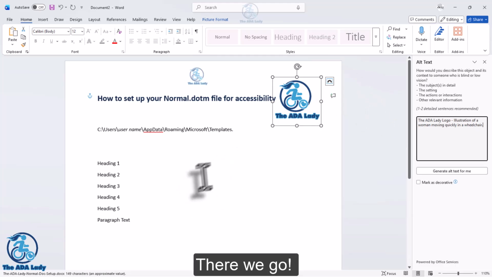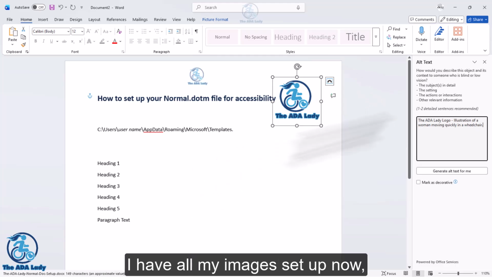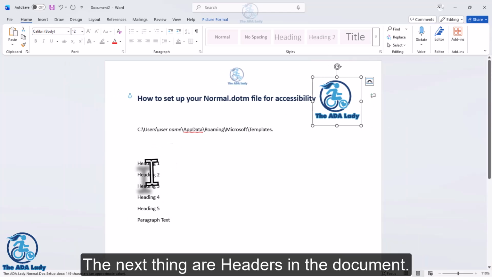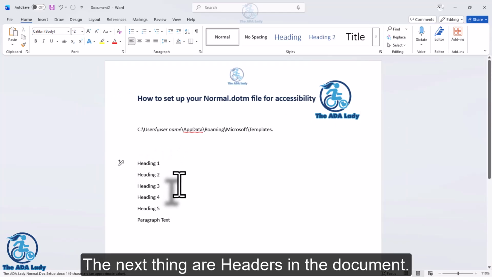There we go. I have all my images set up now, so I'm going to go ahead and close this alt text menu.